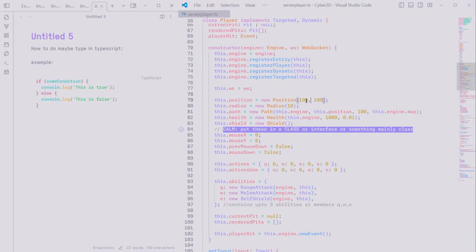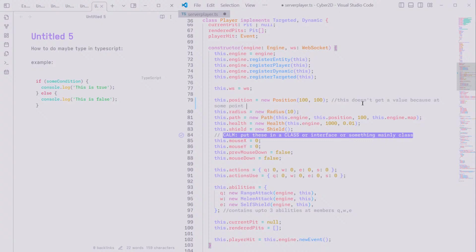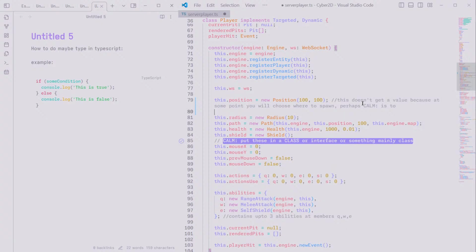So we need this. This doesn't get a value because at some point you will choose where to spawn. I guess it only counts if it starts with it.